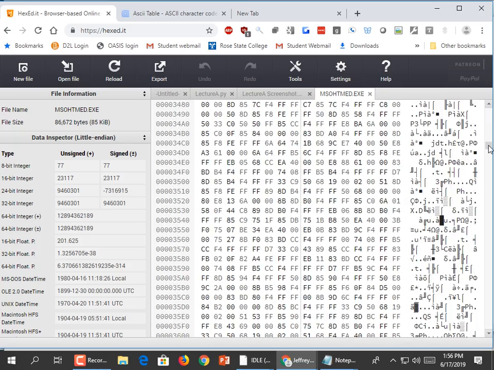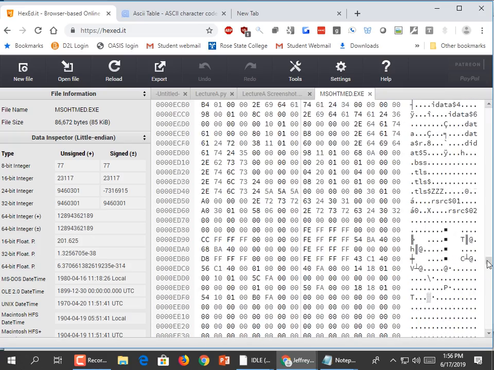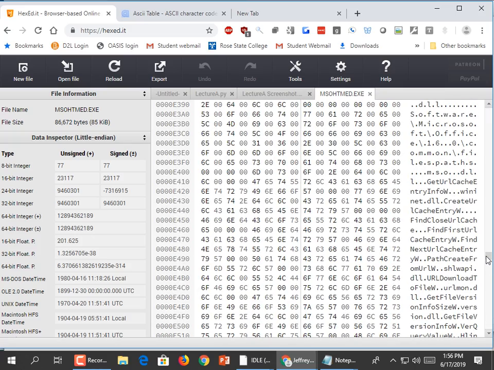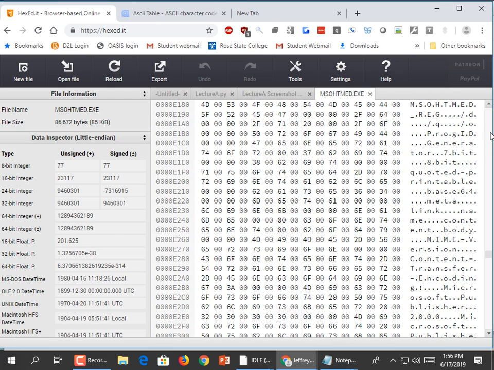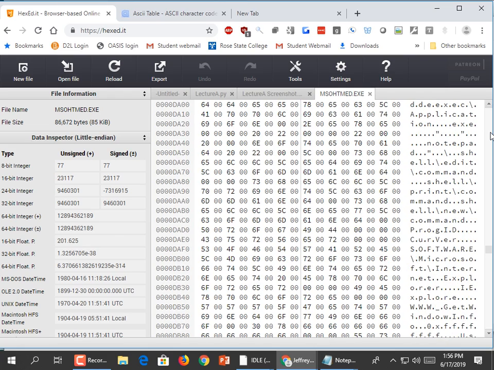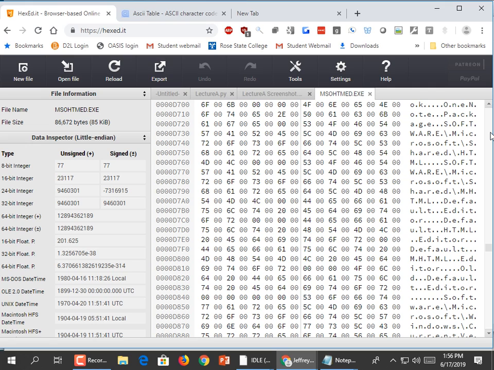Then if we scroll up and down, we might see some more text. Whoops, I saw some. Get file version info size, get file. So there is some text in there, but most of it's just all the zeros and the ones, all the numbers that tell the chip what to do. I did get up there and draw a chip in a box, a dude named Chip, right? Yep. Okay.